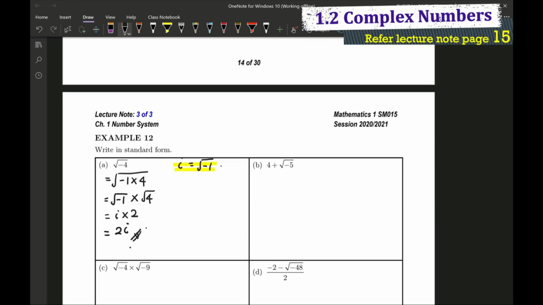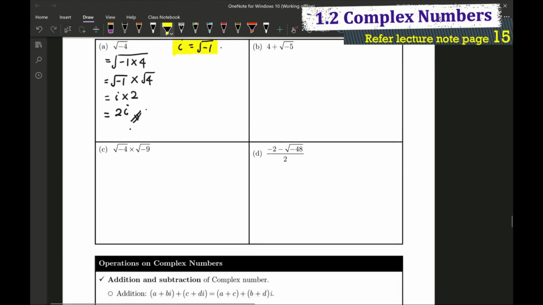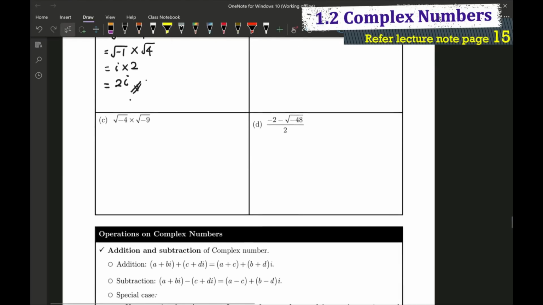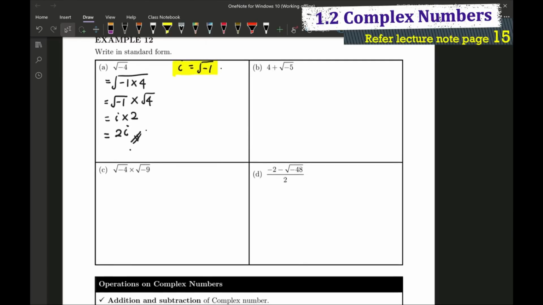Right? So whatever it is goes back to our definition. Okay, what's our definition again? i is equal to the square root of negative 1. That's a very simple example, right? Now we go to a more complex one. Okay, we go to example D. Can we go to example D, class? Right, go to your example D.